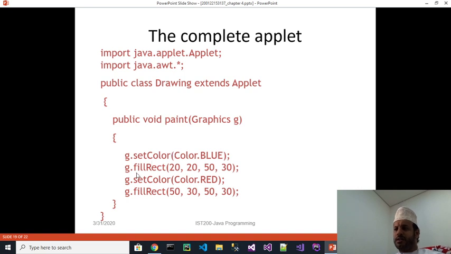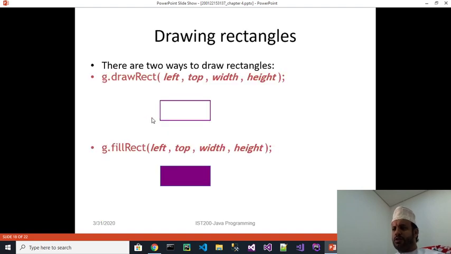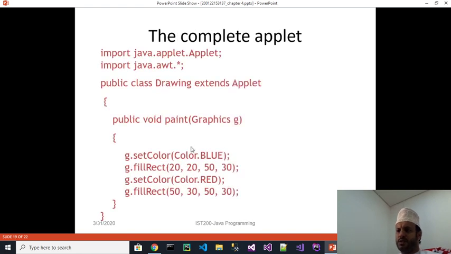Okay, so this is a full program. If we say here fill rectangle in blue, and if you see here how they are drawing, he drew the first one with a shape of violet, and then, in both colors, just a little bit darker, and this second one is blue and red.